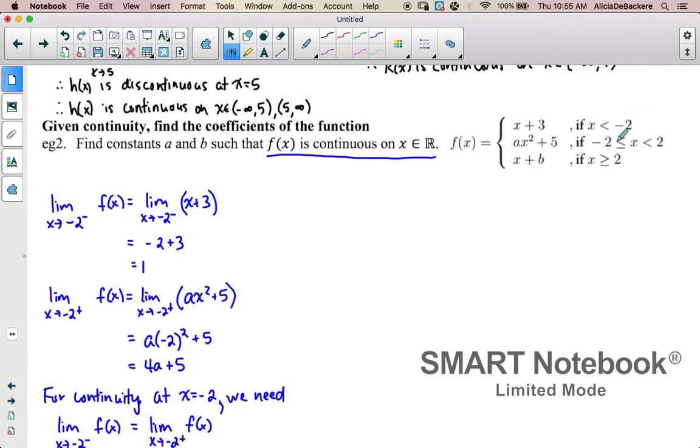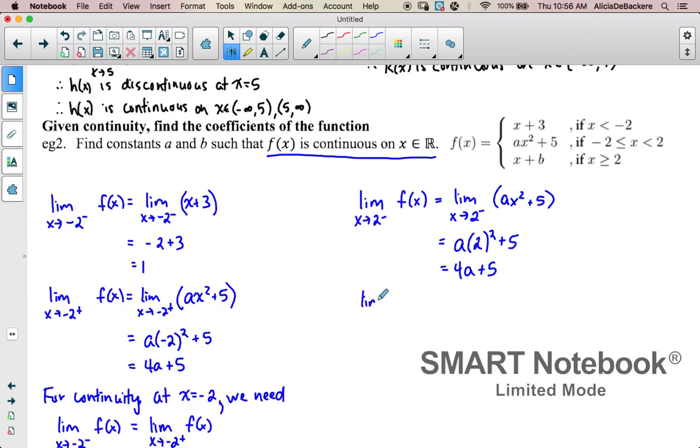We figured out the continuity at -2. Now we need to figure out the continuity at 2. So we're going to do the same process, but looking at the limit as x approaches 2 from the left. And so if I'm approaching 2 from the left, I want to be slightly smaller than 2. And so that tells me I'm using this parabola. So again, you could put the 1 in there at this point. I'm going to put it in later. So again, I can substitute in the 2 because it's a polynomial function. And I get 4a plus 5.